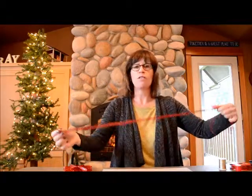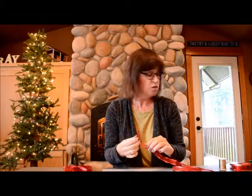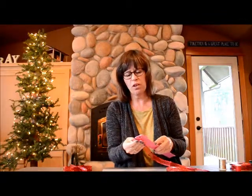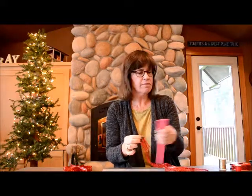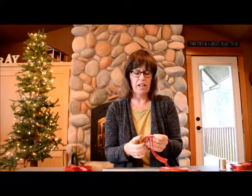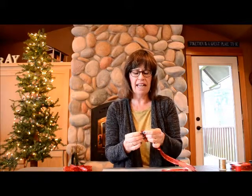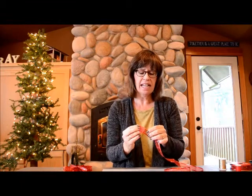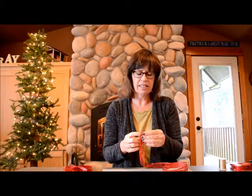So the first thing you need to do is measure out 45 inches of ribbon and cut it, and that's what I've got here, 45 inches. And then you measure 2¼ inches of this ribbon. And you're gonna do accordion folds on this. This is 5/8 inch ribbon. Okay, and you want it to be kind of stiff. This has a little bit of wire in the edges, and the whole thing is kind of stiff.